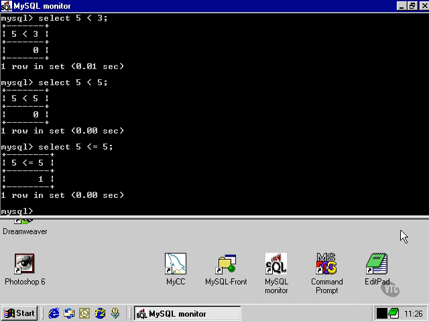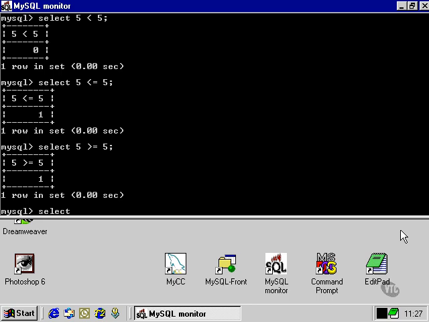And that will give a true response. There's also a greater than or equal to, which we can use as well. This is useful when we want to set some kind of particular parameter which includes the number that we're giving, rather than saying that it has to be less than or greater than a certain number. So those are the greater and lesser operators.